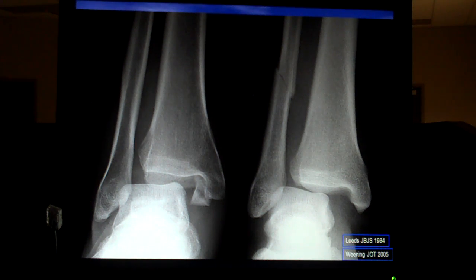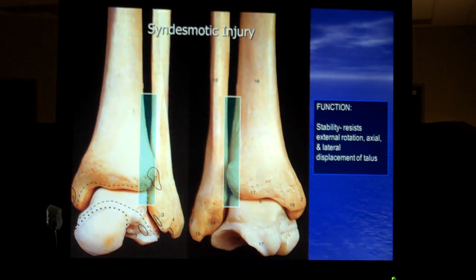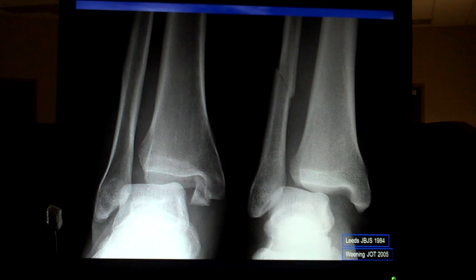Go back to posterior malleolus. If you have basically a 25%, I think the secret is to dorsiflex the ankle, because 75 or 80% of them will reduce just by dorsiflexing the ankle. Reduce that fragment to within a millimeter. Just make sure that they're casted. And then you don't fix it. So you won't fix a posterior malleolus that's 25%, but you'll fix a syndesmosis that's reduced and torn? Yes. Okay. I fix both. I fix both because I'm a spine surgeon and I like to put screws in.